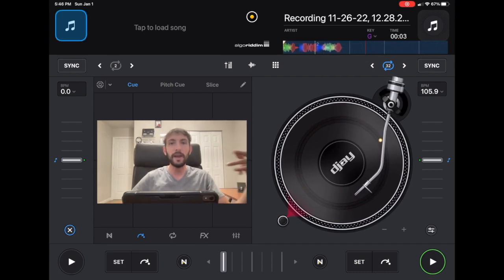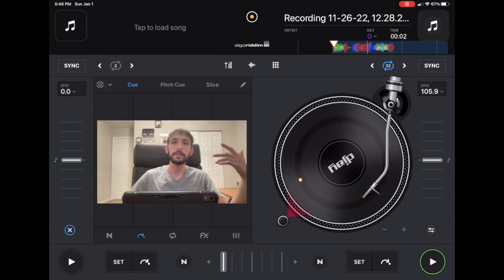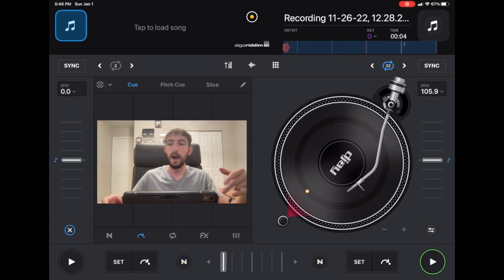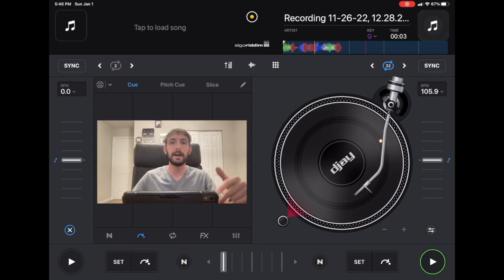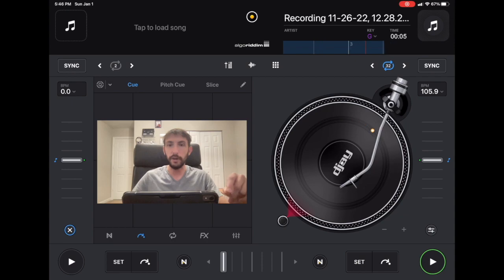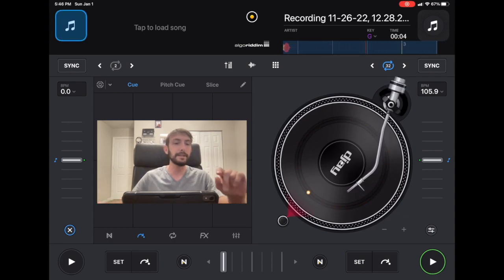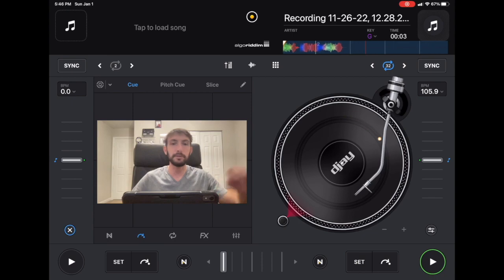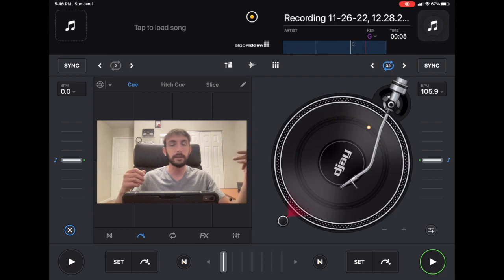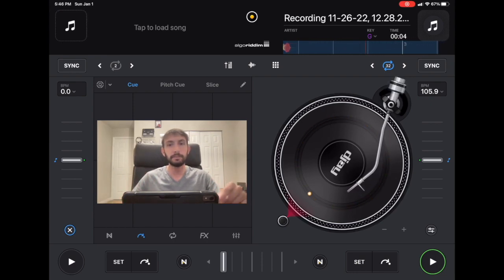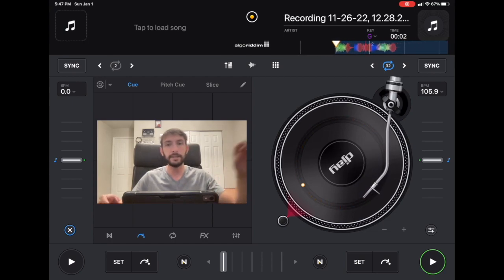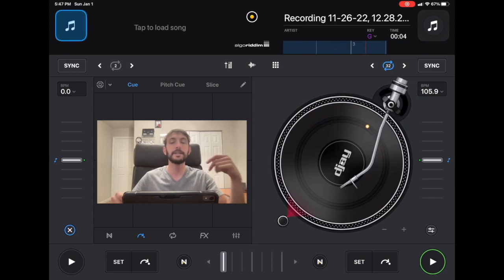So they took away our headphone jacks several years ago. When I first started DJing, I had an older iPad where it just had a lightning connection on one side and then a headphone jack on the other side. So you could be DJing, charging your iPad, and then without an adapter, have music coming out the other side. And then if you got like a $20 adapter, or some of the controllers came with it, a headphone splitter, just one simple splitter, you could get the audio into your main speakers, and then you get your audio into your headphones.